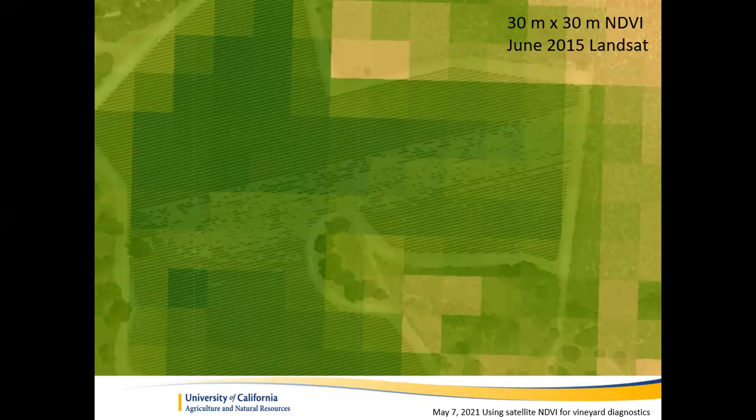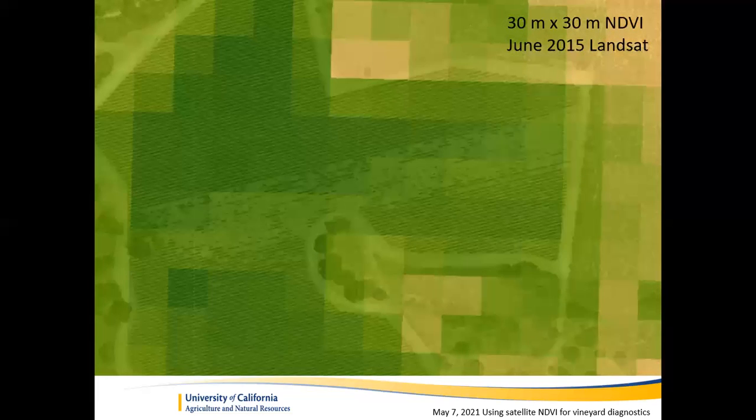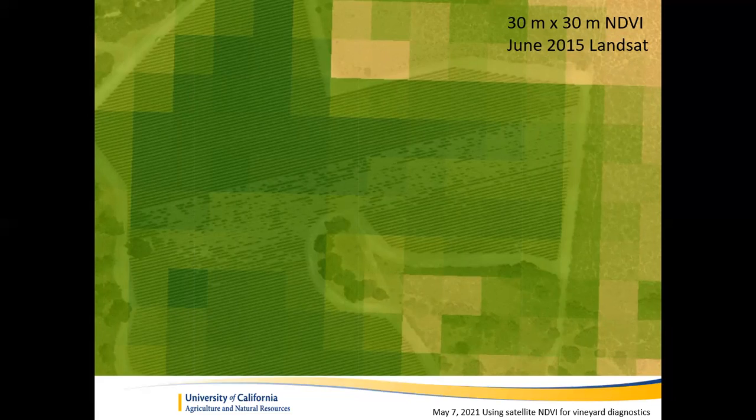So here's an example of what the Landsat satellite pixels look like, these larger 30 meter by 30 meter NDVI values. If you're not familiar with how the data from the satellite looks, when we use these websites, the websites have an aerial image of the region, and we simply overlay the satellite information on top of that. That underlying aerial image is not being recorded by the satellite. It's a more recent image that just serves to help us locate the fields that we're working in. The satellite data from whatever measurement period we're looking at, in this example, are just those small squares that overlie the measurement area. Now, this was a good example.